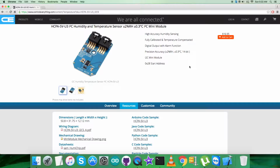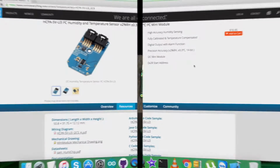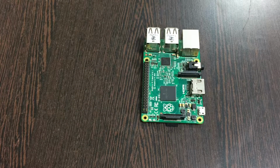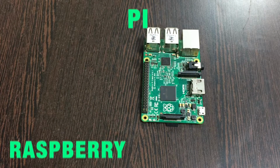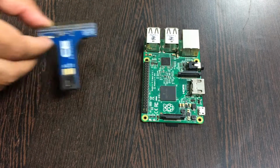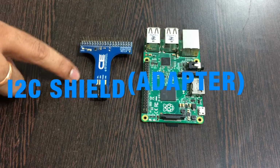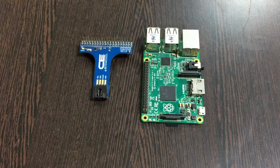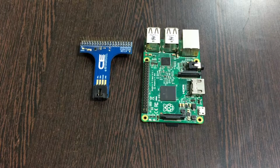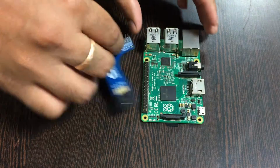We need to have a look over the setup. The first thing in the hardware setup we require is a Raspberry Pi, and these are the GPIO pins of the Raspberry Pi. Now what we need is an I2C Shield. It's really important in making connections with other I2C devices and makes the connection a lot easier. So we need this. Now gently place the I2C Shield over the GPIO pins of the Raspberry Pi and make a connection like this.